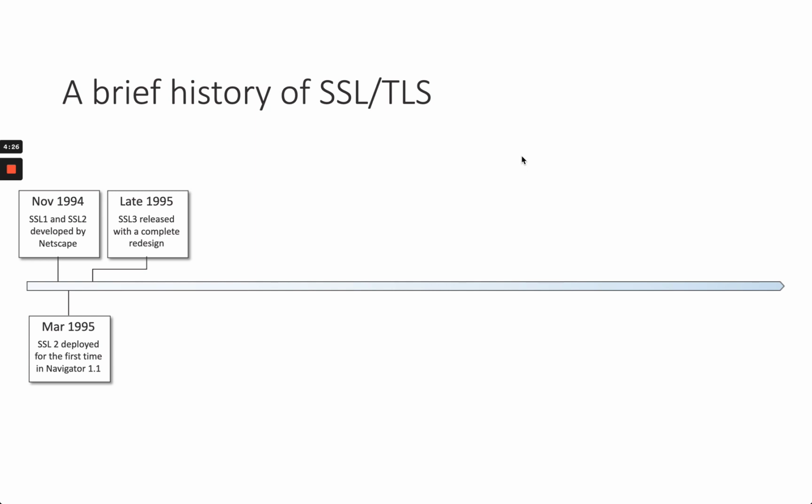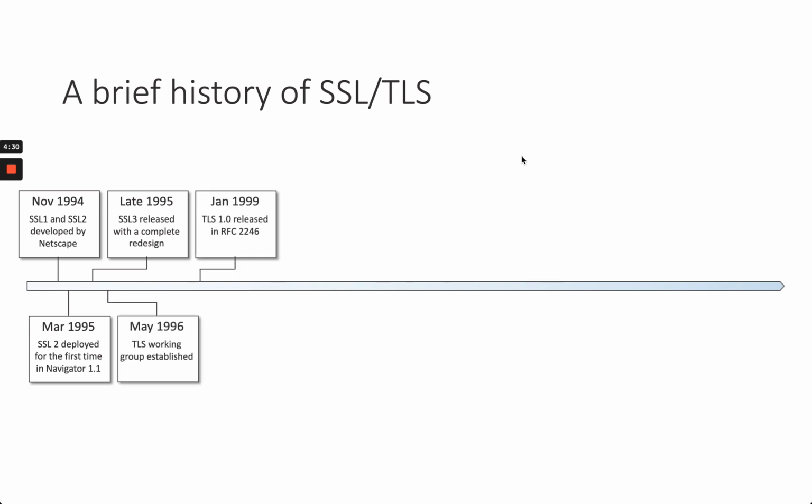So the TLS working group was established in 1996, followed by quite a lot of work, and then the release of TLS 1, or Transport Layer Security 1, in 1999. Now, you might be wondering why TLS was renamed from SSL, and the answer literally is because Microsoft asked for it to be renamed because they didn't like Netscape having named it.